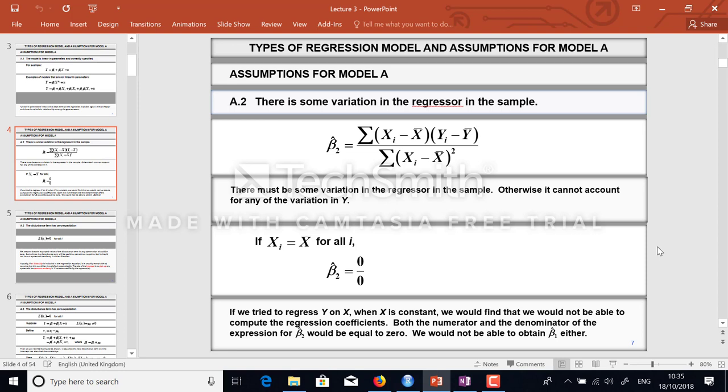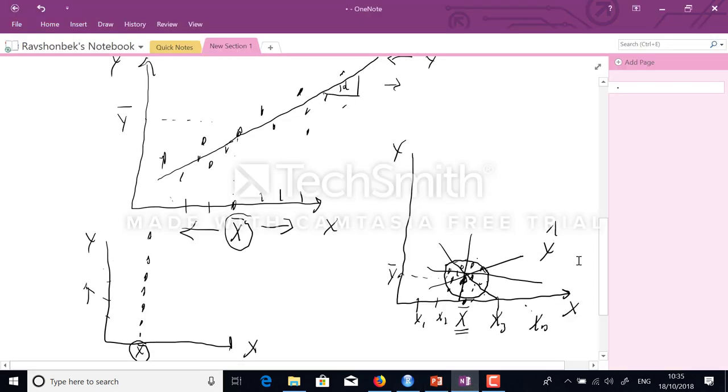Yes, they are the unknowns. X's are the data, and we have to have some variation to get to calculate the betas. You see, let's go back to this graph again. This is easy. Notice this. Here, in this first one, can you see this first one? I'm trying to locate my cursor.